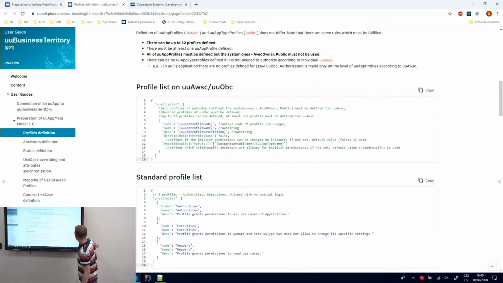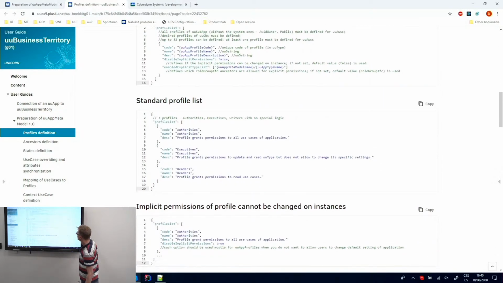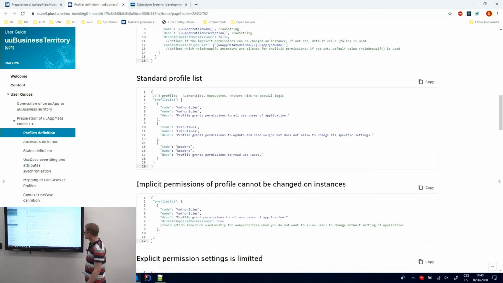So let's briefly take a look at some examples. This could be a standard profile list. You have three profiles.